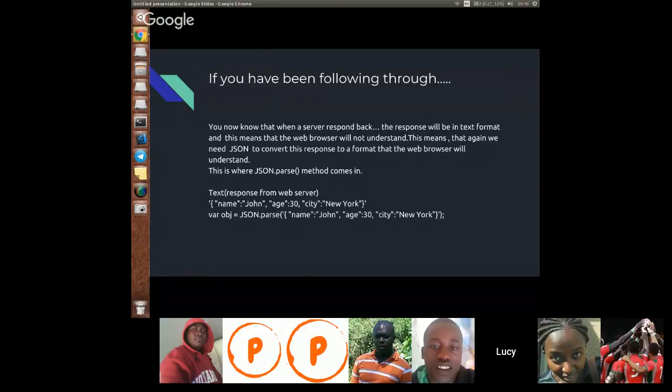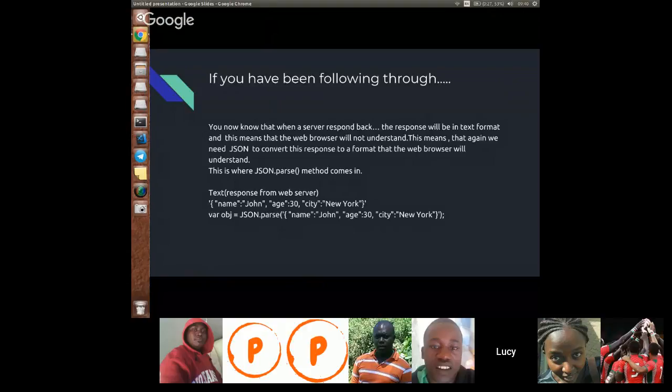That means by default, our web server will not understand what the request is about. So JSON will come in and try to interpret the request to the web server.